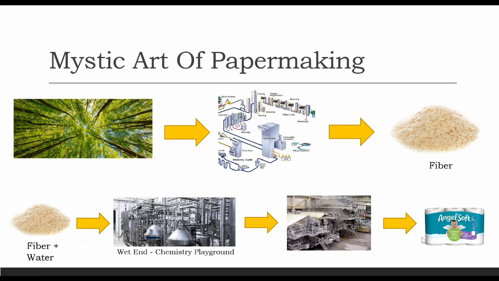So that's the general overview of the papermaking process and seeing into the black box a little bit. But where again I want to focus our attention is the wet end of the papermaking process, because as I said, this is where we add our different chemistries to the process. And I mentioned a wet strength resin. There's a whole different variety of resins and polymers you can add to give your paper different properties. But this is where we're also going to add what's called a Debonder chemistry.